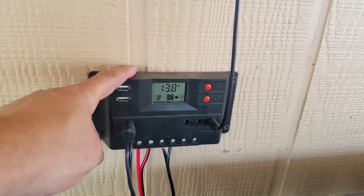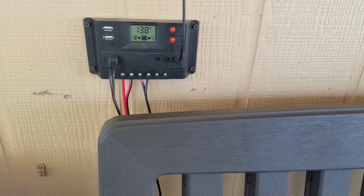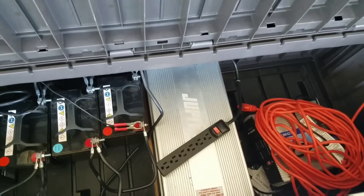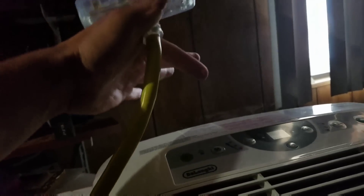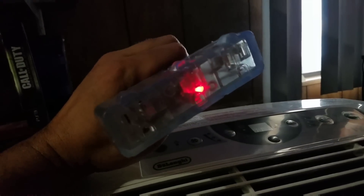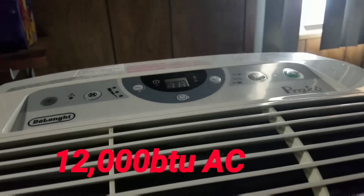I'm still going to change this — I'm thinking about getting an MPPT charge controller, but I had money set aside for it and ended up spending it on this bench because I didn't want to set up my new inverter out here without being able to lock it into place. I've got a 10-gauge 25-foot extension cord hooked up to the 5,000 watt inverter outside, which is hooked up to the solar. Now we're going to plug in the AC and turn it on.